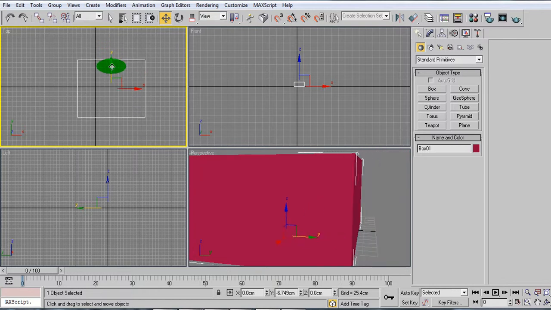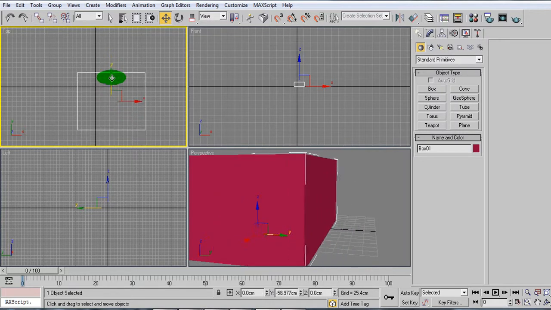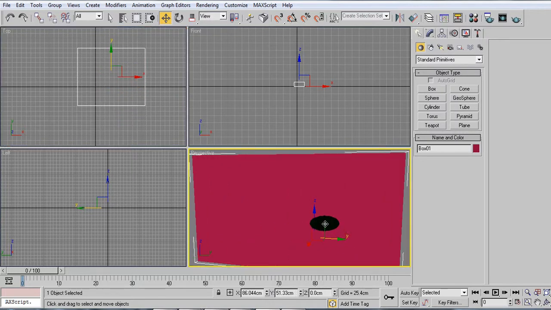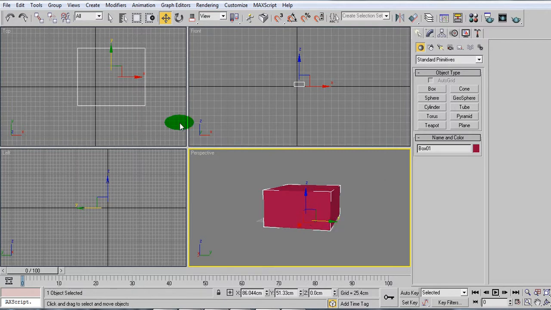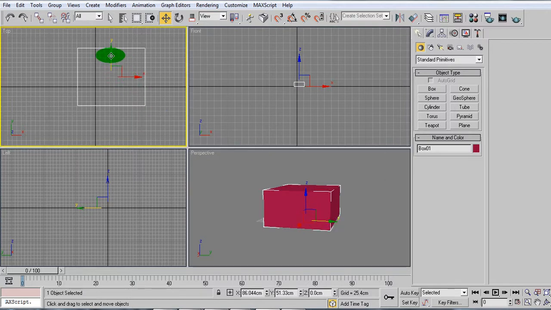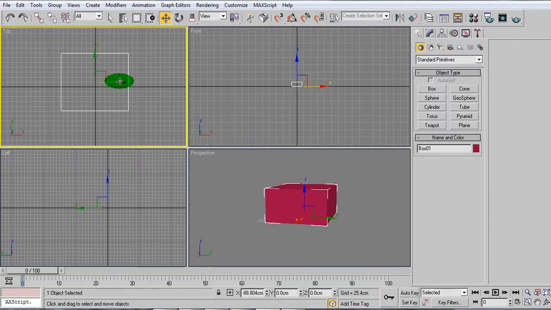Now this helps you move the objects in the scene. As you can see, I'm in the top viewport, so this is moving the box side to side in the perspective. And I'm just going to roll my mouse backwards so I can zoom out. Then I'm going to click the middle mouse button in the top viewport just so I can get back into this viewport.